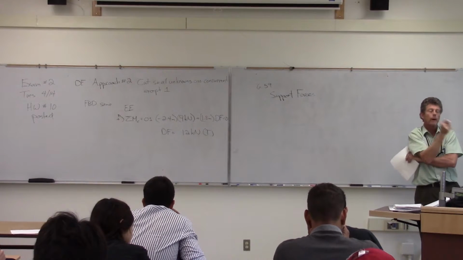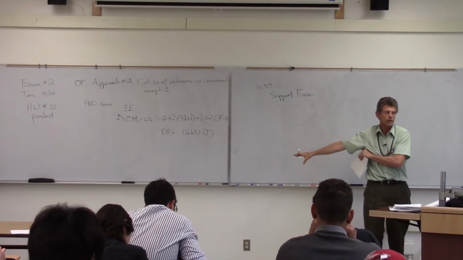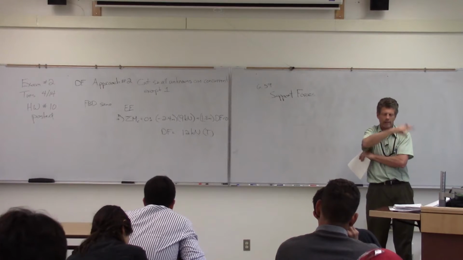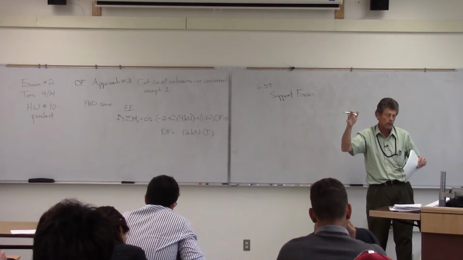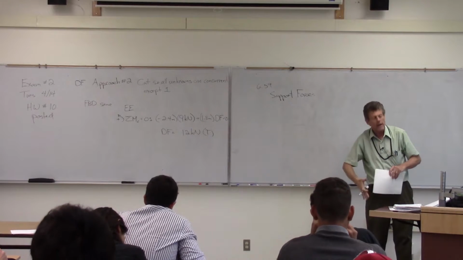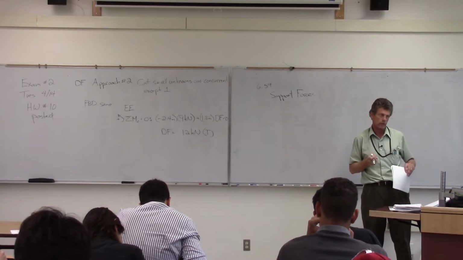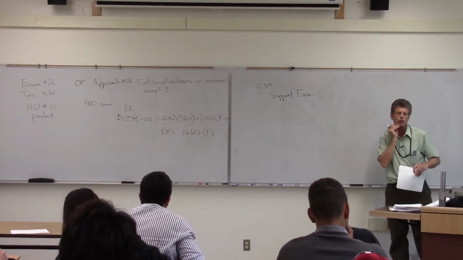Yeah. But remember that point 3 there where you can use sections and joints? There'll be some situations where you might get to a place where you make a cut and you're exposing too many members. You don't have enough equilibrium equations. But you can maybe make a cut close by, solve for one of those, and then use method of joints to get to it too. There's a couple of problems like that I've seen that they throw at you.